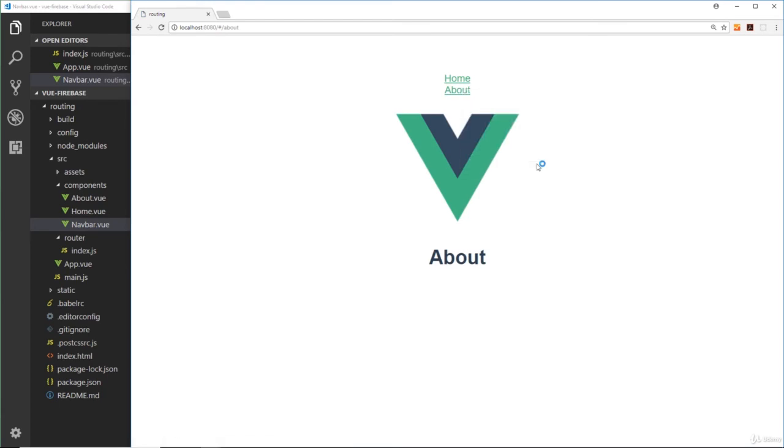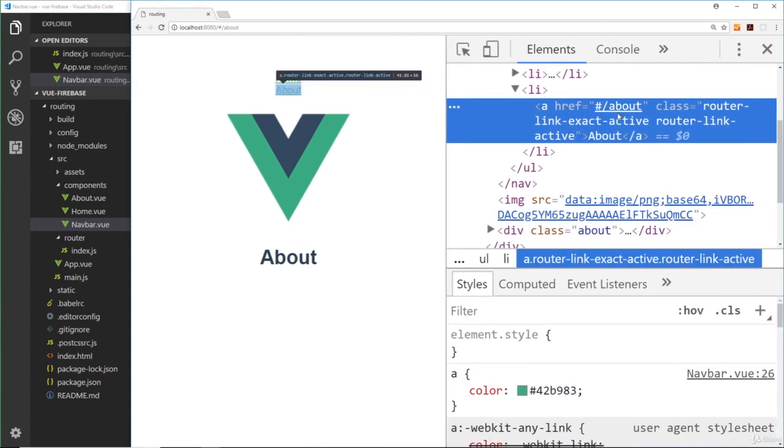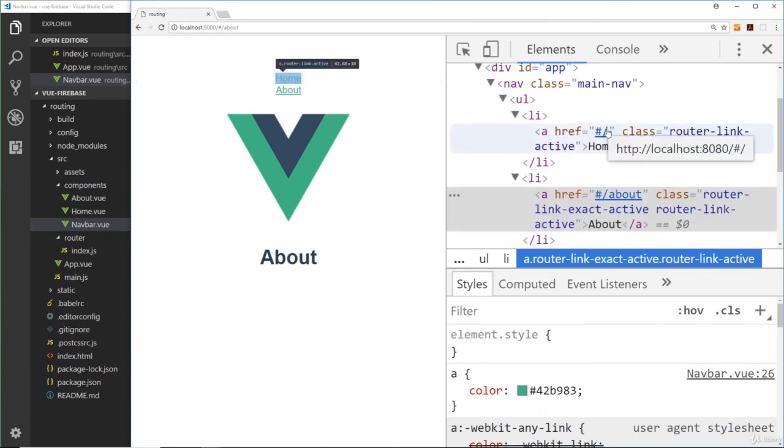We'll refresh over here and then click on about, and it still works. If we inspect this element, we can see that these anchor tags right here actually have the href of /about, and the one above it is just /. You might also have noticed so far you've been seeing these little hash symbols here and also up here. We'll talk about that later on.